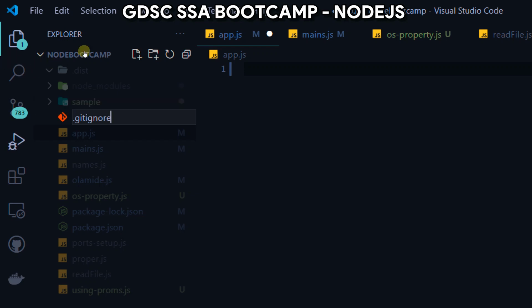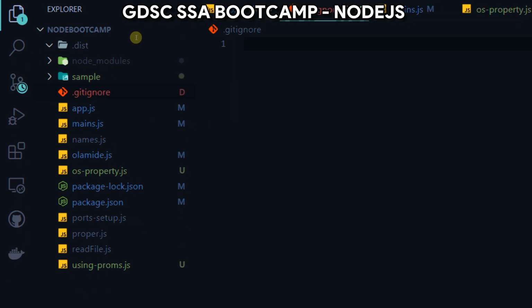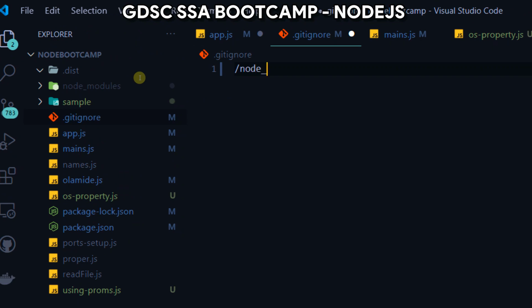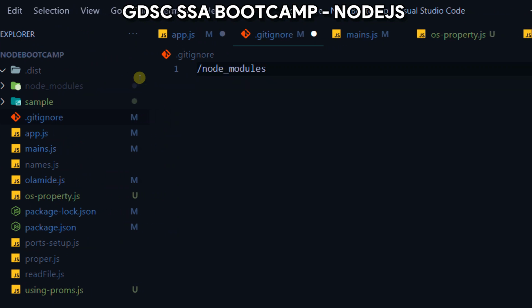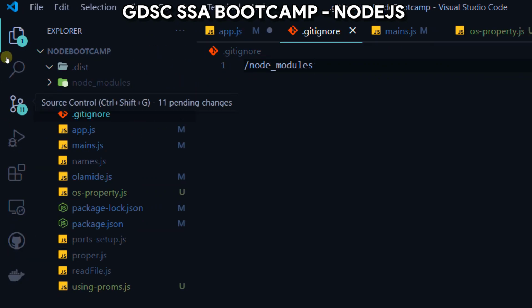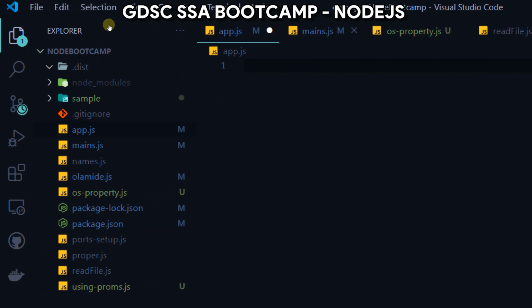This is the use of the git ignore. So I want it to ignore my node modules. Save it. Now you can see my version control: I just have 11 files to commit. That's how I created the git ignore. It's very easy to create, no big deal.